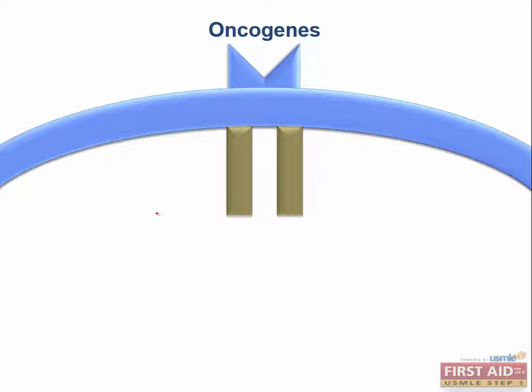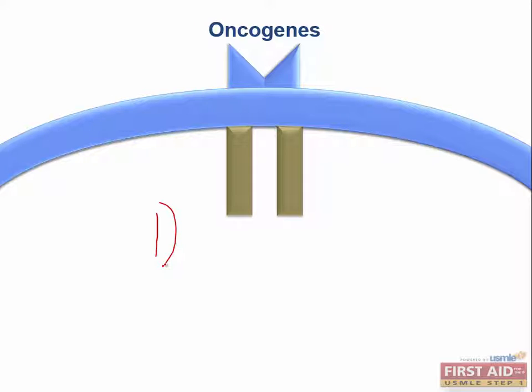All right, so now we're going to discuss how cancers develop on a molecular level. So we already talked about how DNA can be altered, and if DNA is altered, you can develop mutations and then run the risk of cancer, right? So we talked about that. But now we're going to talk about, on a molecular level, how cancers develop. And they really can develop by one of two ways.